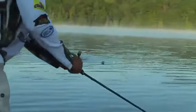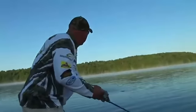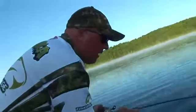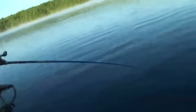That, eh? About to give it a twitch. And I guess I found another one. He's all dark. He's probably got a school of them. Got that first one around weeds and stuff. See that real light bite? I lost some fish like that. Just let them fight. Look at that. Awesome, eh? Amazing. Look at that little rod.